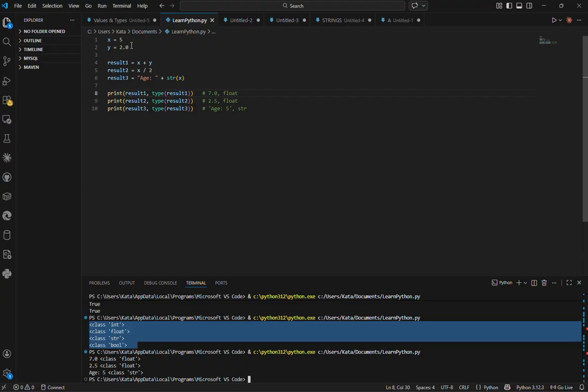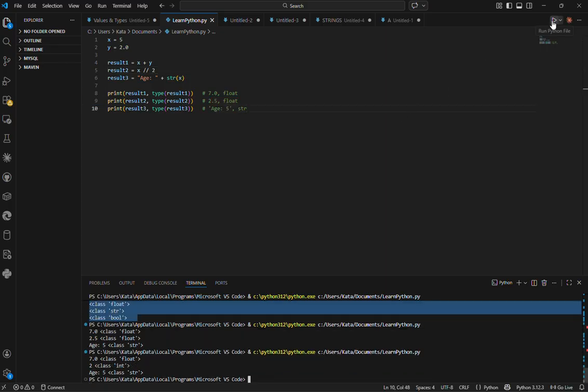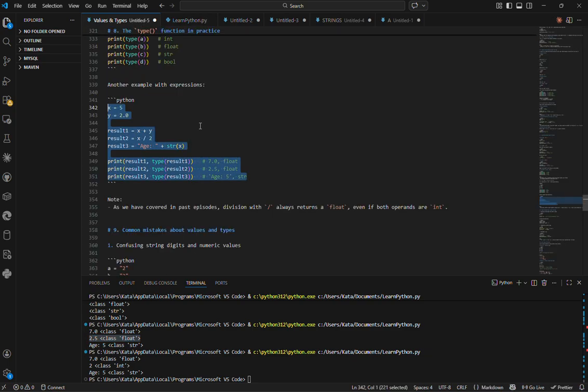It's making it a float because it realizes you're using a float number in there. Division always ends up being a float unless you use the double slash here, where you're specifying that you want it to be an integer instead of a float, right? So great distinction here, and great that you familiarize yourself with that.